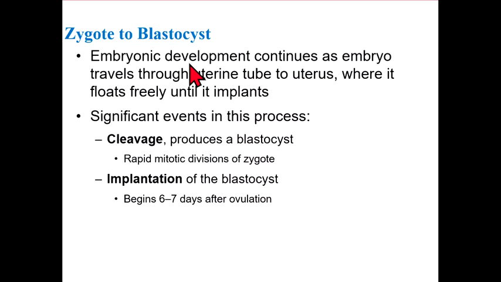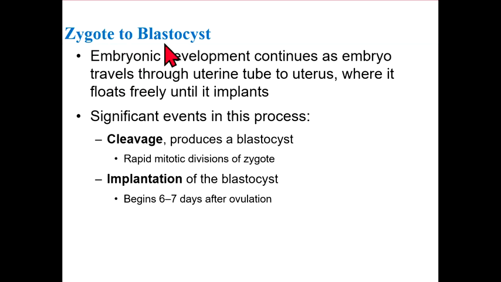So recall in the last video we went through fertilization, and while all those events were happening, don't forget that the oocyte or ovum, even with the sperm as it penetrates and enters, and we went through those steps of fertilization, that oocyte or egg is still traveling down the uterine tube towards the uterus. So it's continuing to travel as we're going through all of those previous steps of fertilization and these steps that we're going to go through now.